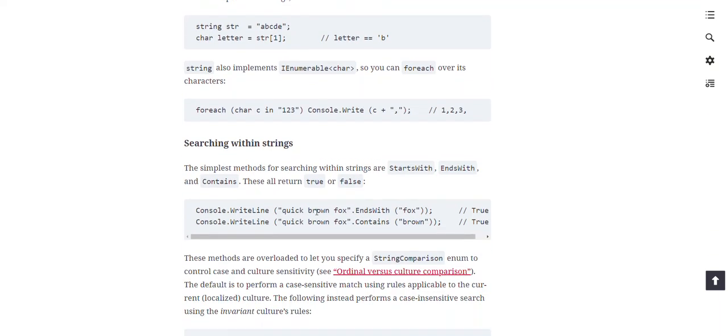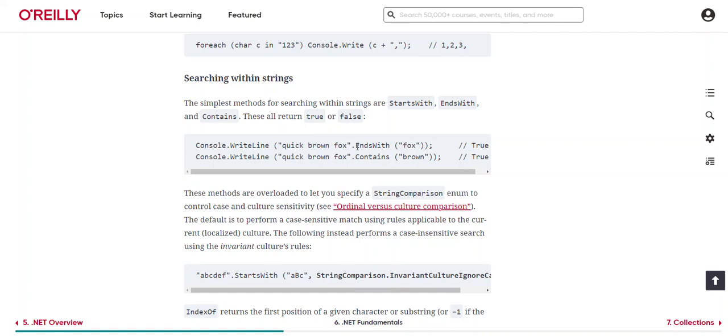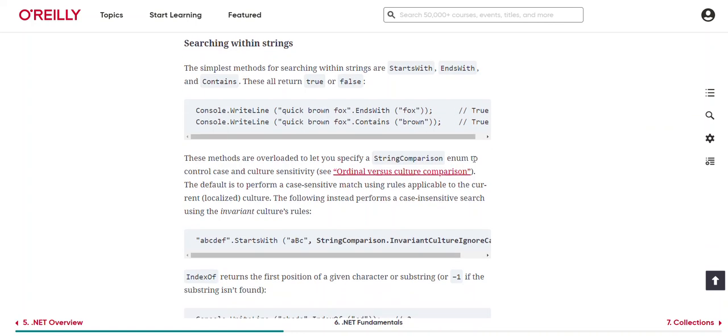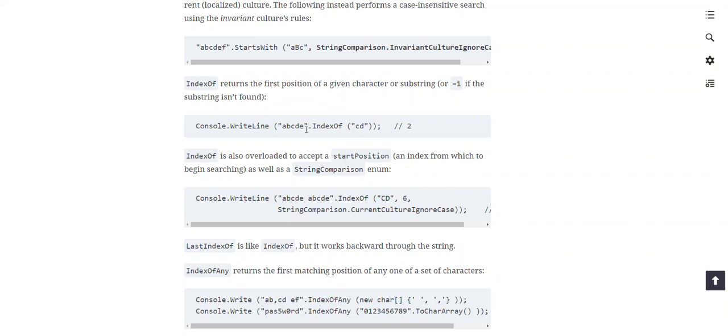We've got the ability to go through and search the string, so we've got functionality that sees if a string ends with something. So here's the string. Does it end with Fox? It goes through and looks, returns a value, true or false. Does it contain this? It goes through and does the legwork for us. Does it contain Brown? Yes, it does. So all of these different little built-in methods, we have the ability to use as needed.